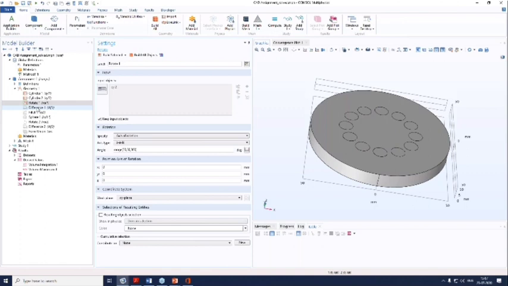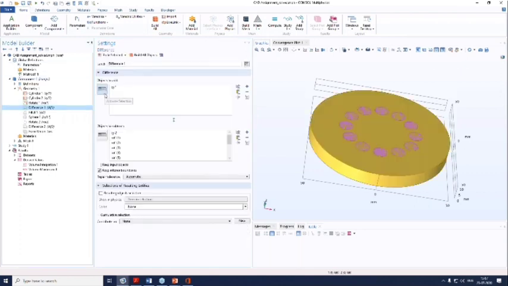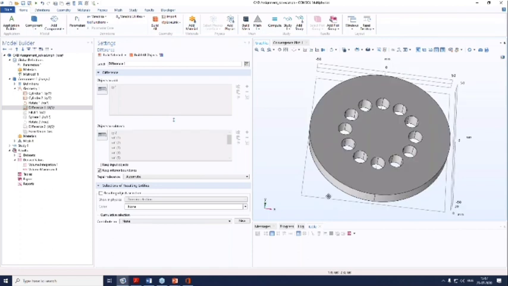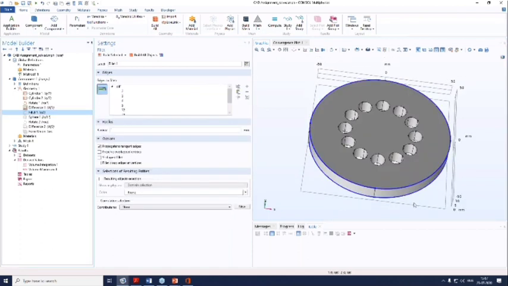By using the rotate feature, you can get the circular array. Then we have used this difference operation: from the bigger cylinder we have removed the smaller cylinder, subtracted, and this is how the geometry looks like at this stage.